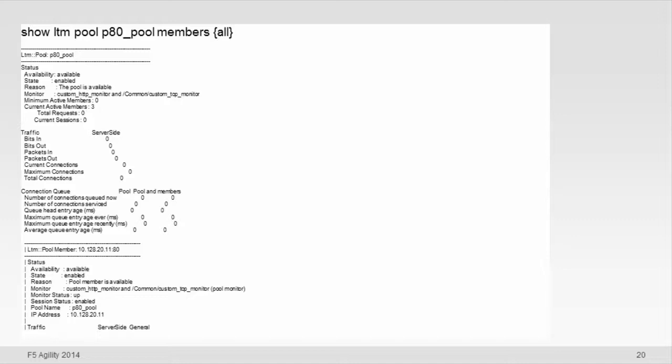All right. I can also go in and show my pool statuses at command line. As you can see here, I've got a show LTM pool, the name of the pool, and members all, show me all members. And this output is huge, right? It's going to have not only statistics and status of the pool itself, but for each member it's going to have all the configuration and statistics on them. I did a screenshot and just cut the top part of this pool, giving you the pool status and the very top of the first member of the pool on the list, instead of doing all of them, even though the output was for all.